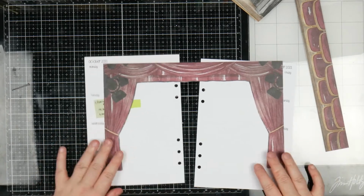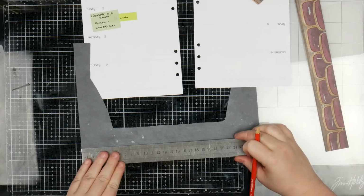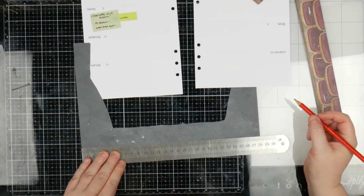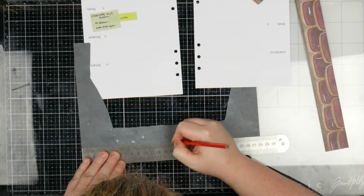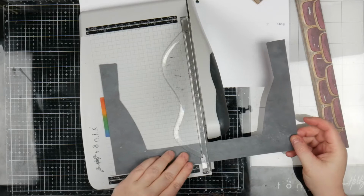so that I can make sure that I cut it right there. So, grabbing my ruler. So this is 28, so that's 14. So I'm going to cut it dead in the center. And if I do that, then I should be able to evenly line this up and then work out the rest.